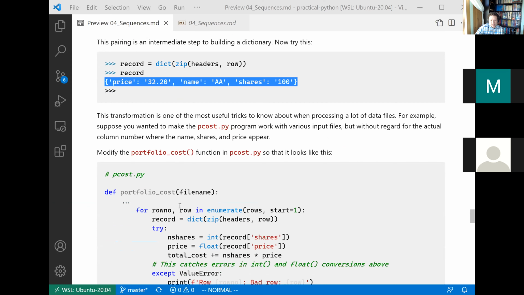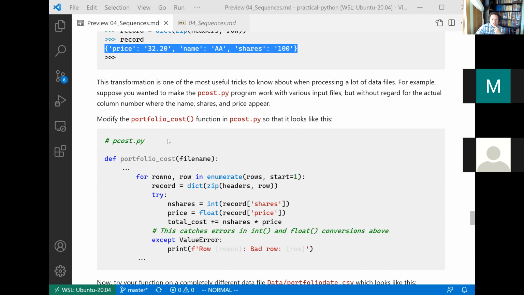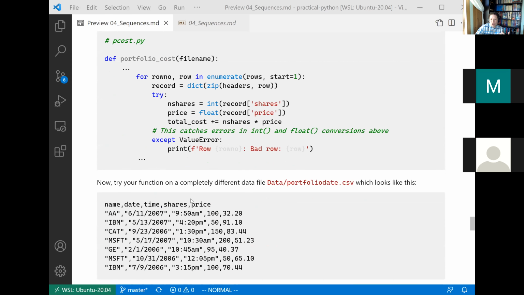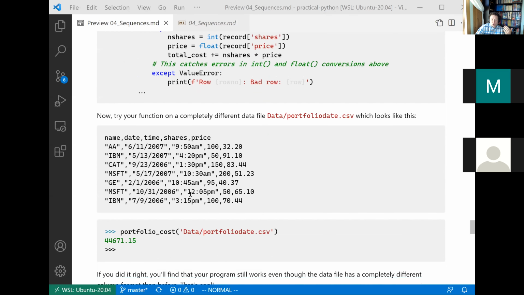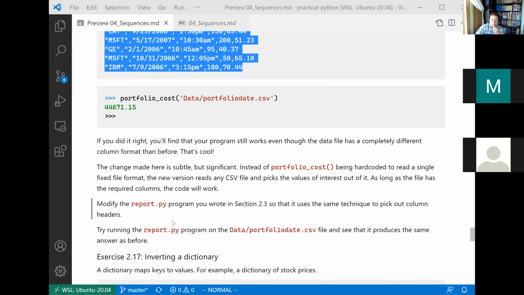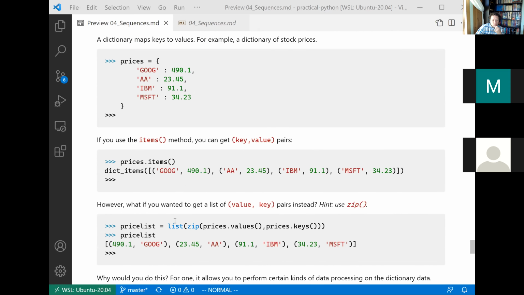So there is a worked example here where they're asking you to actually do that so that PCOS, portfolio cost, is more Pythonic all the way through. So you can try that and apply this to a more complicated data set, which has dates as well, and see if you can modify the program to do that.